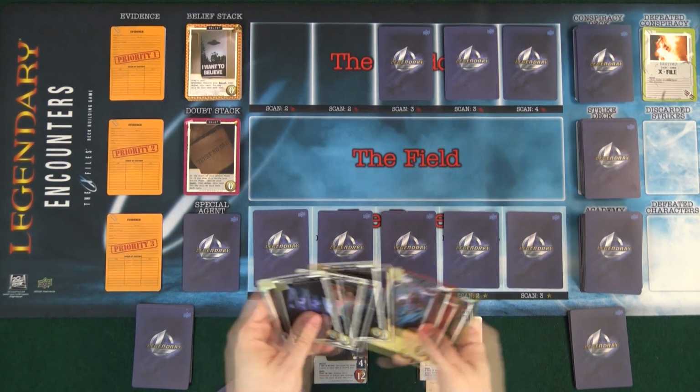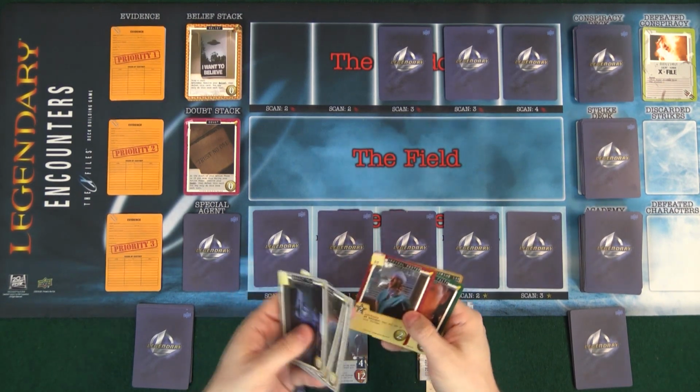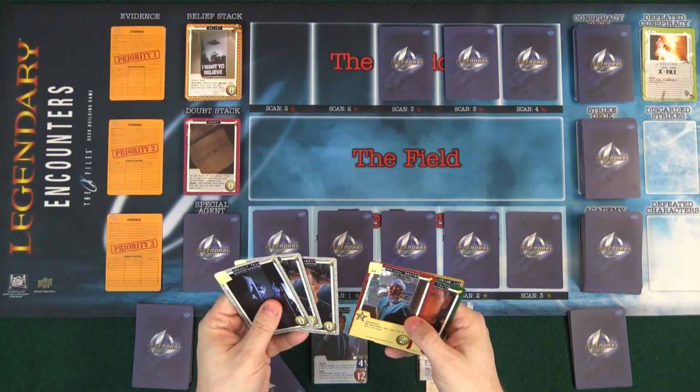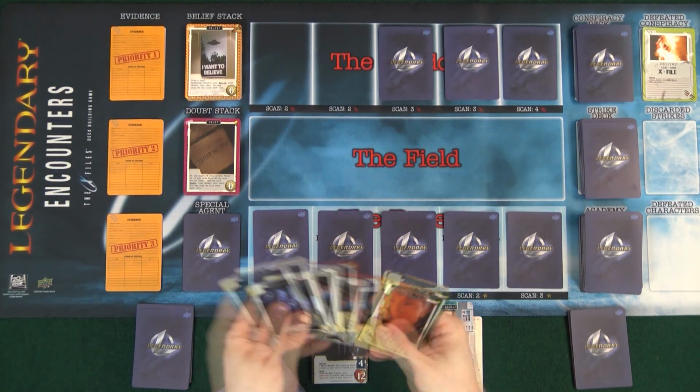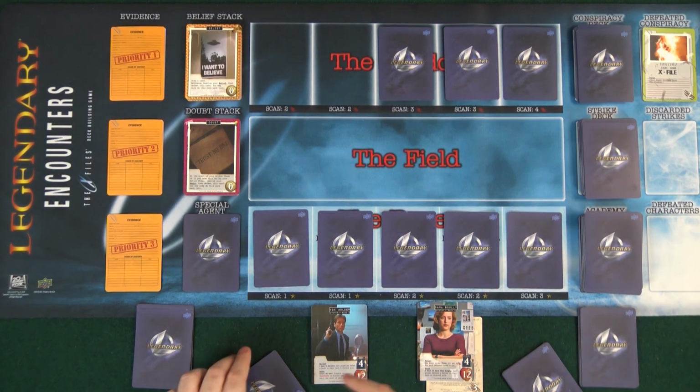So 2 field agents. He has the doctor. That's not going to trigger. But he can coordinate with it still. Oh, that's interesting. So Draco can coordinate 2 recruit to me now. He should be doing that actually if he can. Yeah. Okay, so it's my turn.